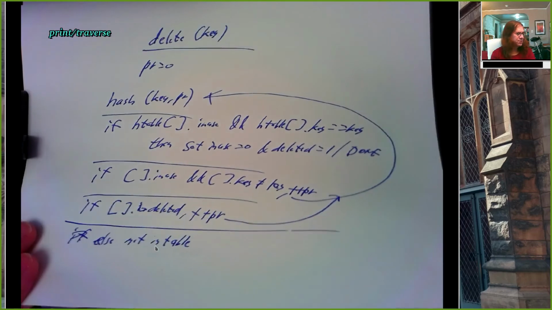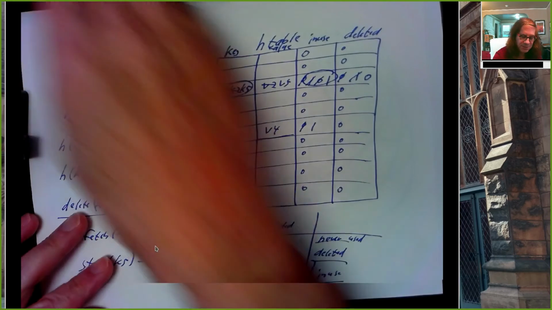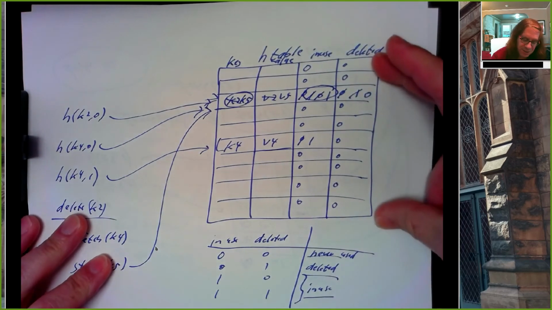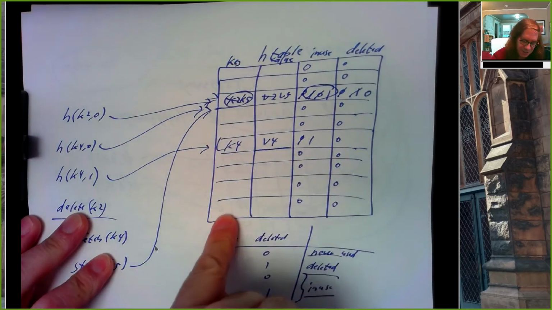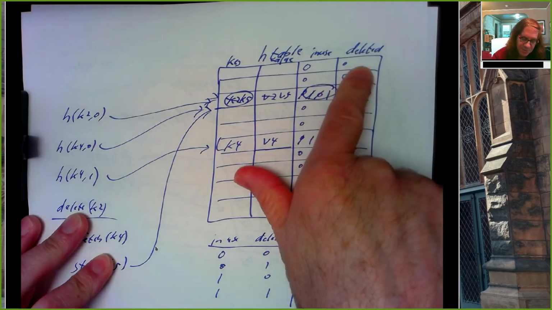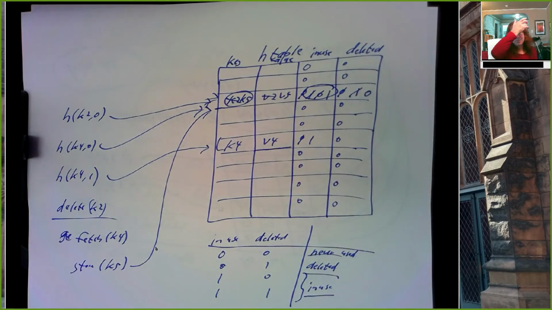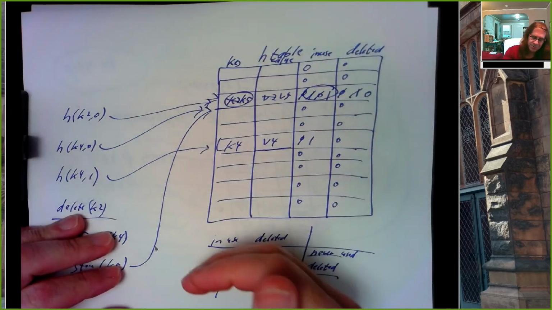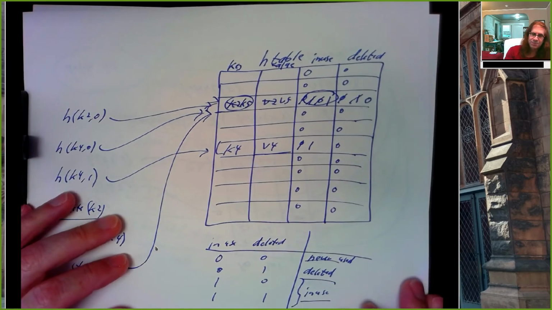So printing is pretty straightforward. If you want to print the contents of a hash table, you basically start at the beginning of your hash array, make a loop to go through each element, and for each element in your array, if it's in use, and presumably not deleted, go ahead, print out the key value pair. So you can do that just by going through from the beginning to the end of the table.